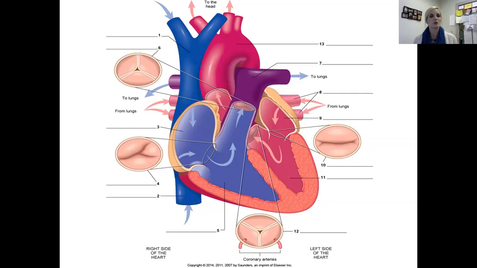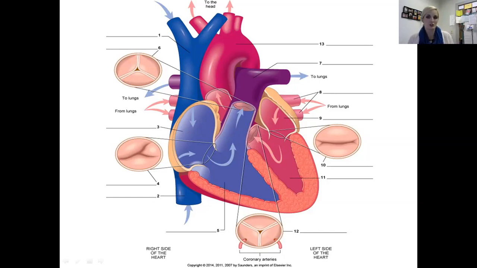This is blue because it is oxygen poor blood being returned back from the tissues. So this is the blood that needs to make its way back to the lungs to go pick up more oxygen. So what's happening in number 1 and number 2? You can see number 1, the arrow up here at the top, and at number 2, the arrow down here at the bottom, is showing blood that's being brought back into the heart from both the upper body and the lower body. These are those vena cavae. Number 1 specifically is pointing to the one on the top.